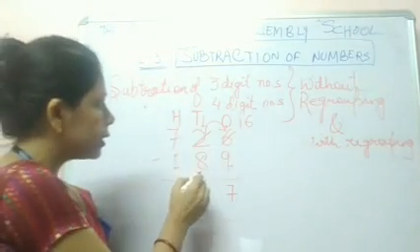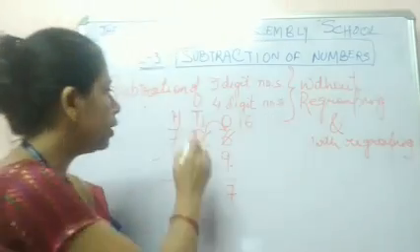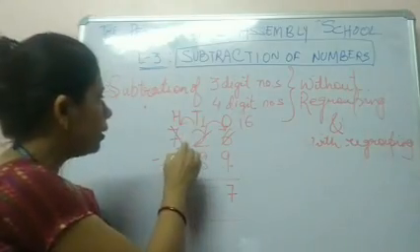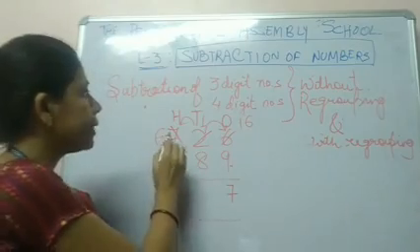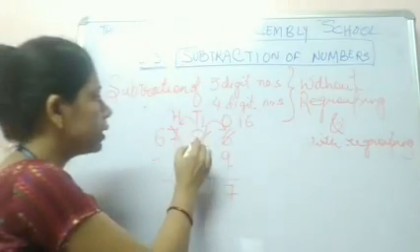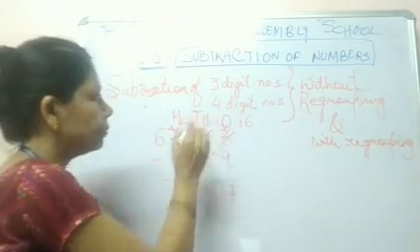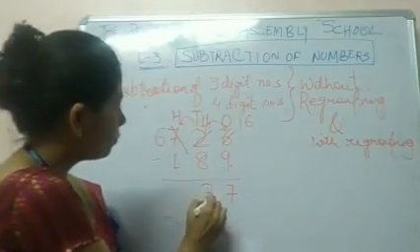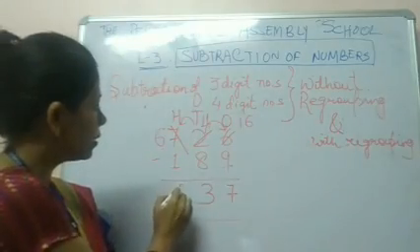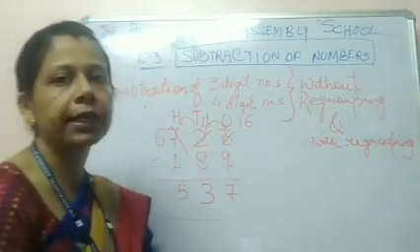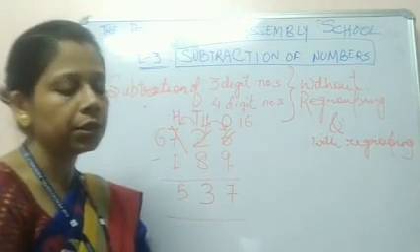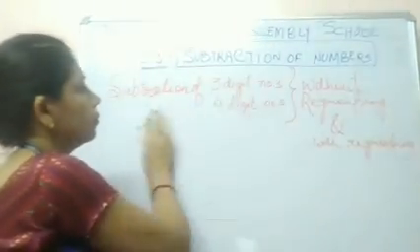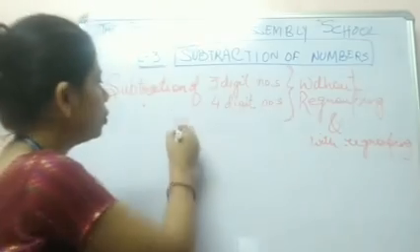So now again this 8 you cannot subtract from 1. Okay, so it will borrow again from hundreds place. So when it will borrow, 7 will reduce to 6 and it will give 1 to this number. So this will become 11. Okay, now what is 11 minus 8? It is 3. Okay, and 6 minus 1 is 5. So your answer is 537. Clear students? Okay, let us take one more example.